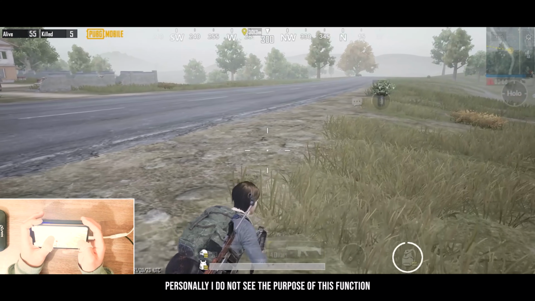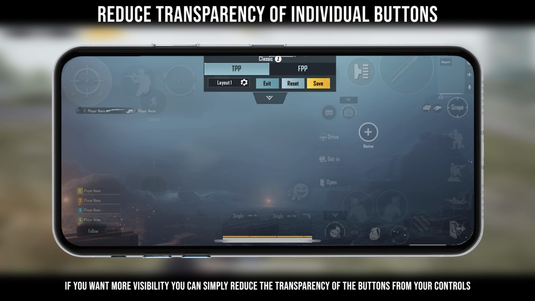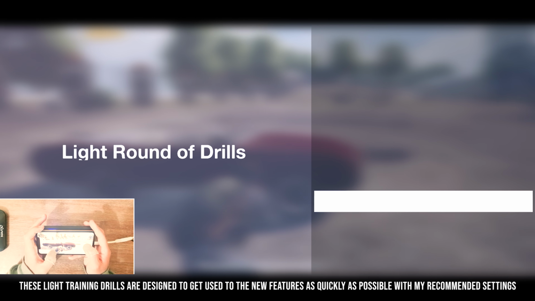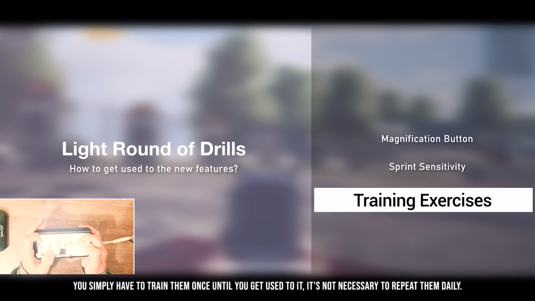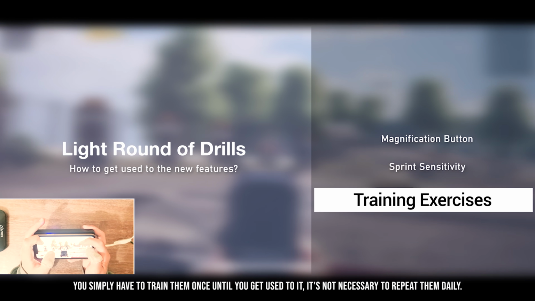Personally, I do not see the purpose of this function. If you want more visibility, you can simply reduce the transparency of the buttons from your controls. Training exercises. These light training drills are designed to get used to the new features as quickly as possible with my recommended settings. You simply have to train them once until you get used to it. It's not necessary to repeat them daily.